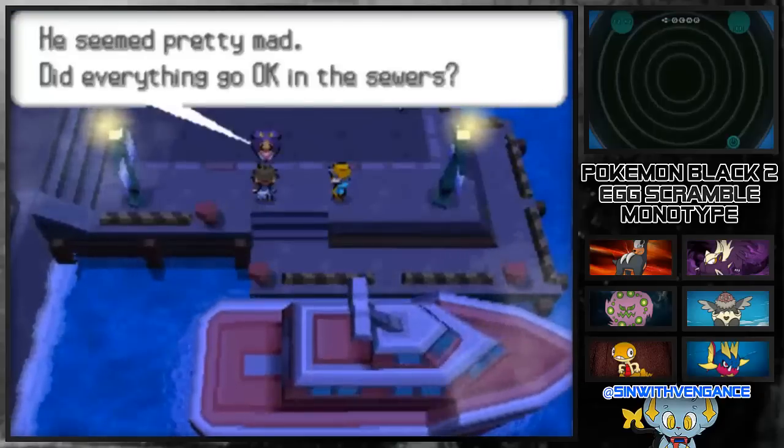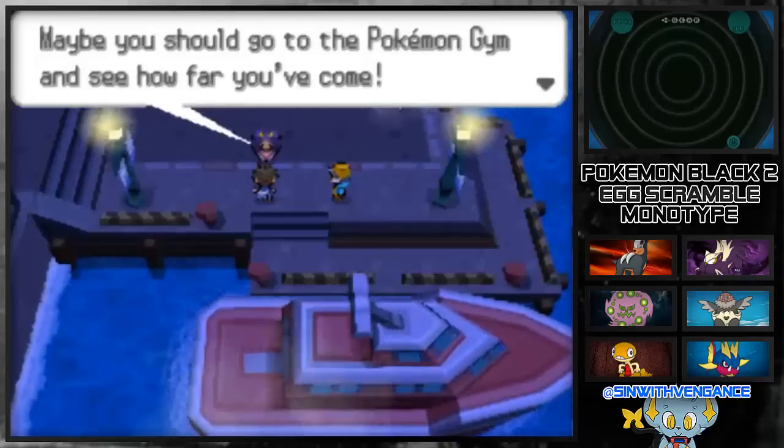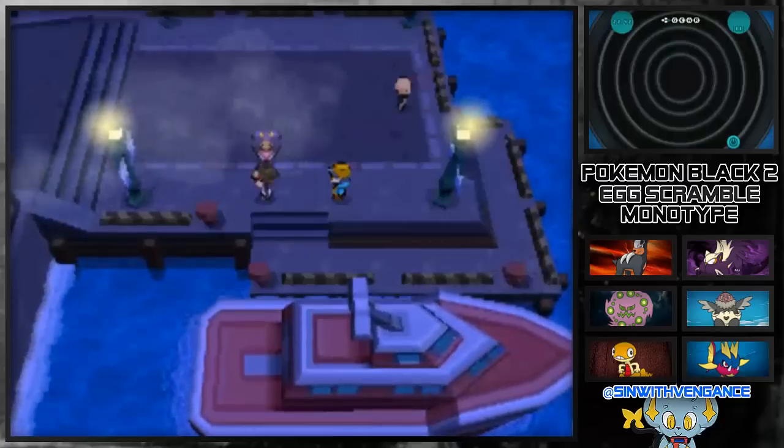Your friend. He seemed pretty mad. Did everything go okay in the sewers? So what are you going to do now? You ran into Gym Leader Berg in the sewers, didn't you? Maybe you should go to the Pokemon Gym and see how far you've come. I'm sure battling will help your Pokemon understand you better as a trainer, too. I'm sure it will, Iris.